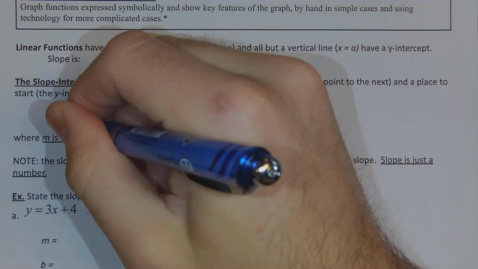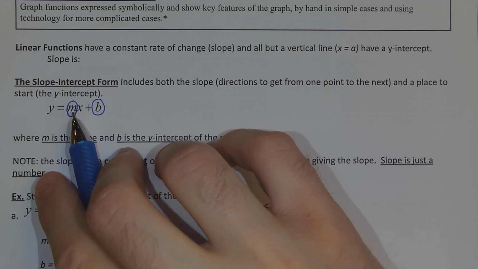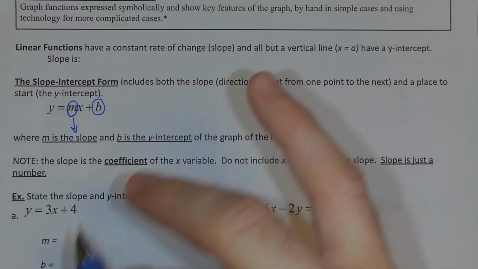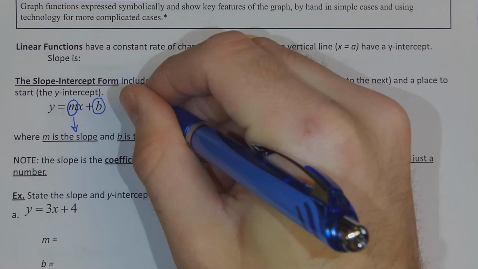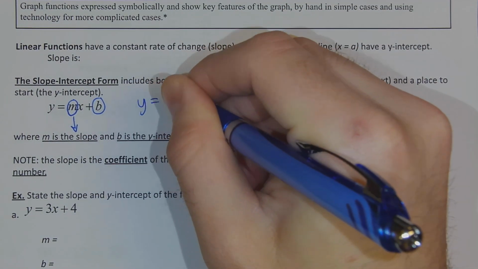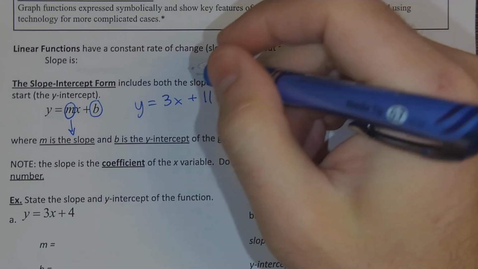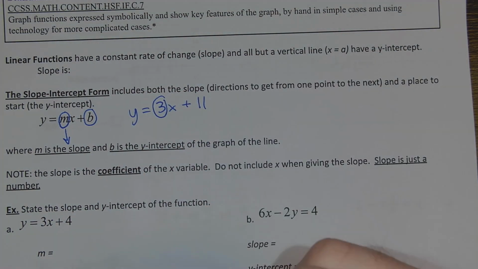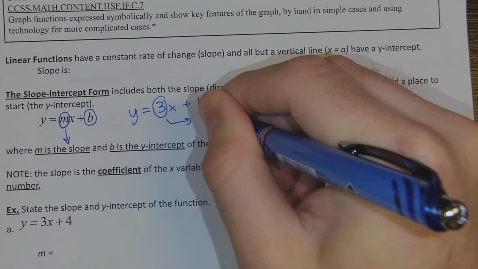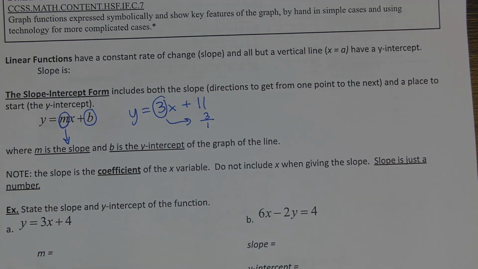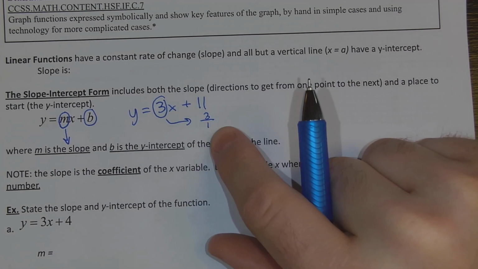M is your slope. So the number in front of the x is going to be your slope. It could be a fraction, it could be a whole number, but it represents slope regardless, okay? For example, if your equation looked like this, my slope would be 3. Now, 3 being a whole number, you may think to yourself, oh, it's not a fraction. It actually is. Remember that 3 is technically 3 over 1. Okay, so change in y over change in x should be obvious here. Change in y would be 3, change in x would be 1.